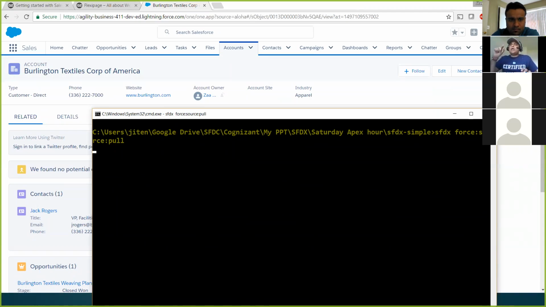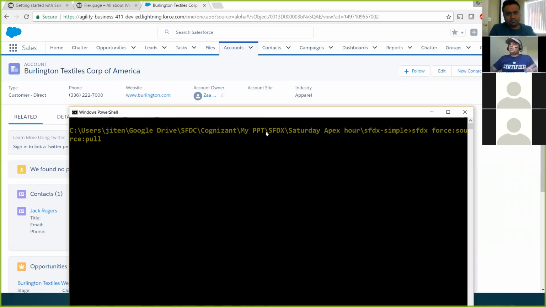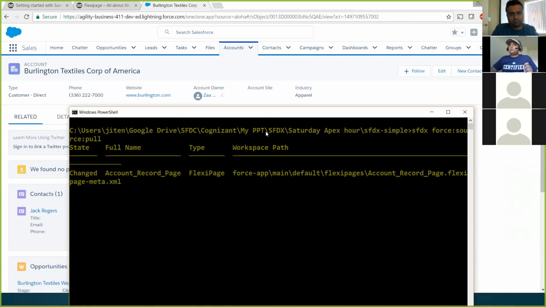Now we know that we changed something in our org. Now what we have changed, just check. No package.xml, no chasing team members saying give me the list so that I can include it somewhere. You simply have to use a pull command and it will tell you what changes have been done in your org.